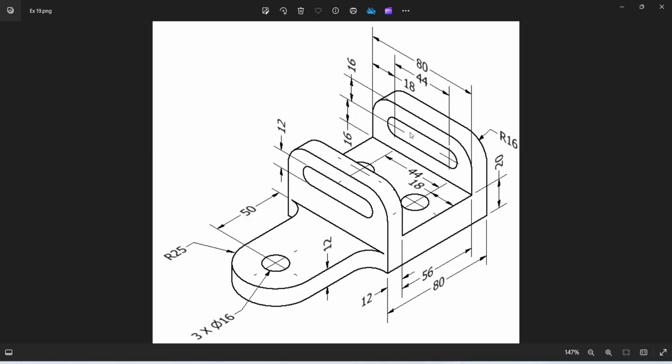Then you can see there is a slot cutout. The dimension is 44 mm length, diameter is 12 mm, and from the top the dimension is 16 mm.